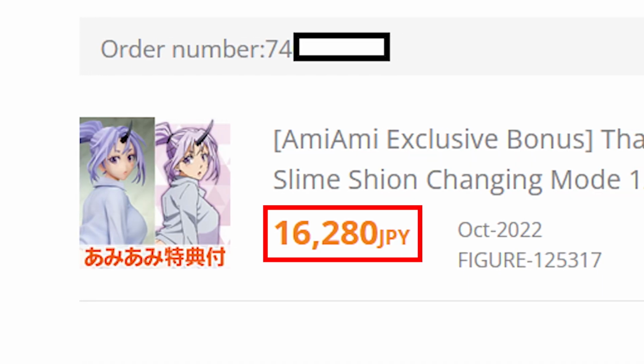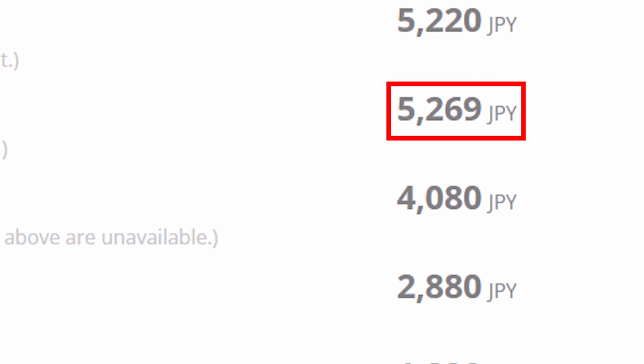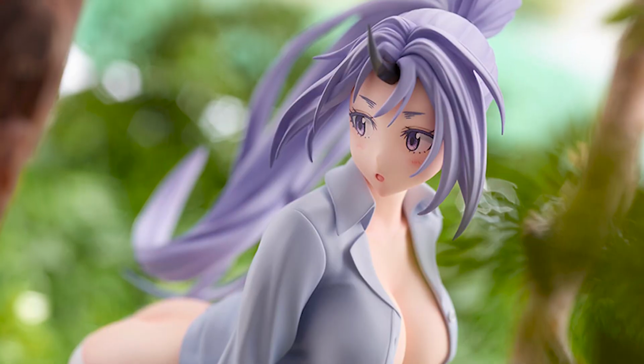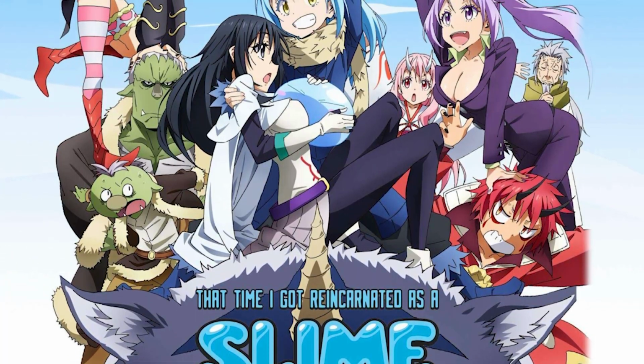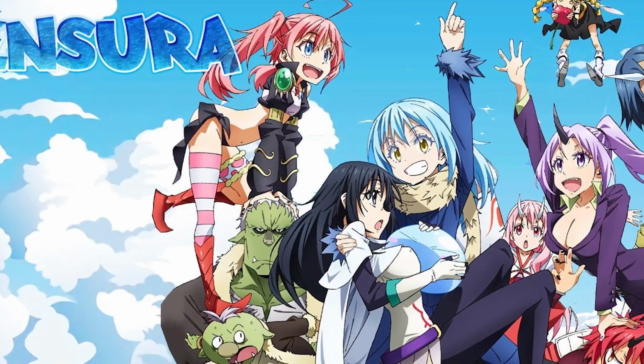So I paid the 16,280 yen for the figure, and I paid DHL 5,269 yen. Altogether, I paid 21,549 yen. So this figure right here is Shion off of Tensura Slime, or Tensei Slime, or Tensura, or That Time I Got Reincarnated as a Slime.